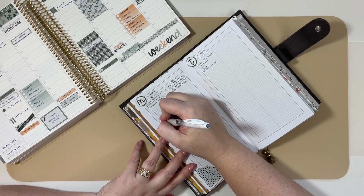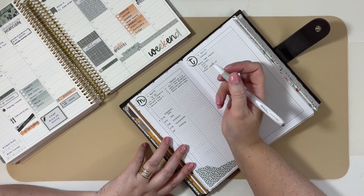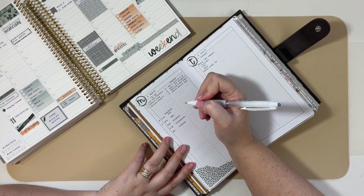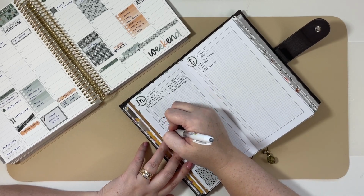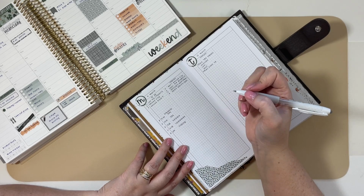So when I go back through here, I use my bullet journal signifiers. This really helps for future scheduling if something's canceled, so I can go back and see that these two meetings happened. This meeting happened. We did not go to Taekwondo, so I'll put a line for canceled, and my husband did go fishing.